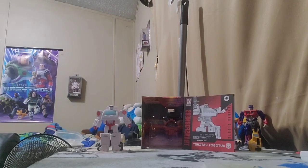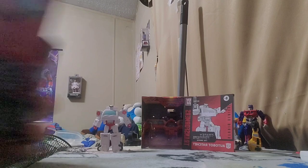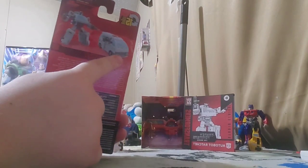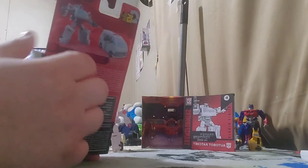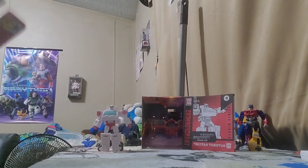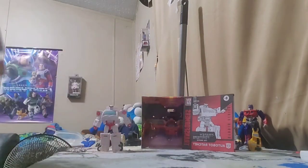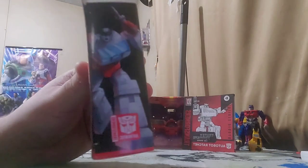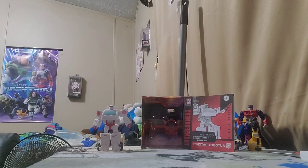Alright, I'm back. He is unboxed. First I want to show you guys the box and everything. I don't think I showed you the box too much. He's shown in robot mode and then vehicle mode, and then you've got all the information right there, and the title of the movie. Up here you've got a big picture of him and a side picture of him. Here it says Studio Series, Core Class, and over here, authentic Transformers. So that's pretty cool, a pretty cool one to pick up.